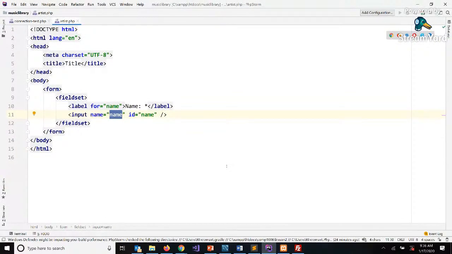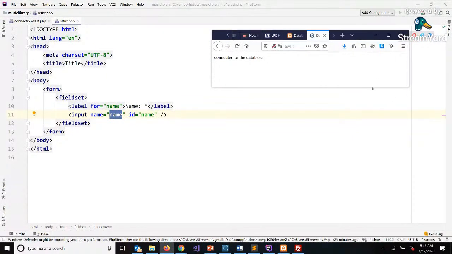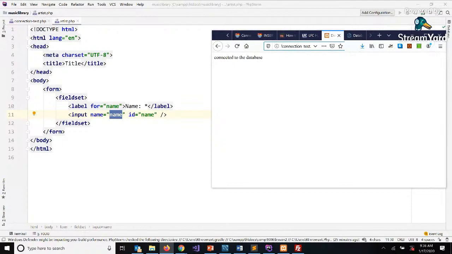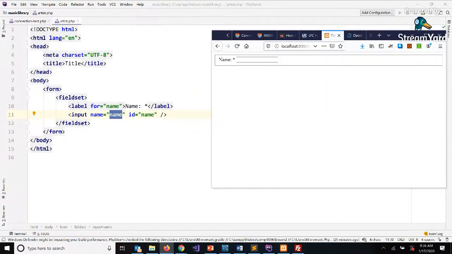So that'll give us one text box called name. So if I want to open my file in the browser, I load my artist file. So the field set gives it a border, a label next to the text box.